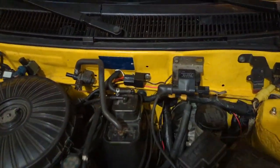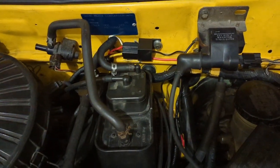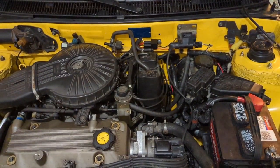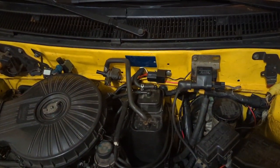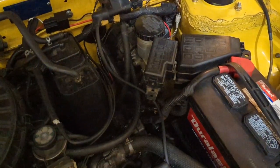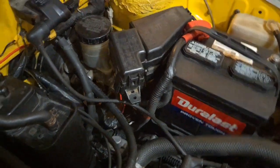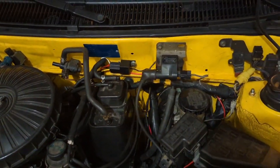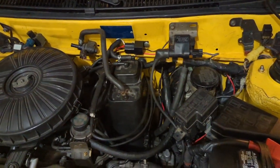Another upgrade I did is a starter relay — you can buy these on pretty much any Suzuki website. This prevents that click no-start situation when you have no other starting system malfunctions. It's a four-wire relay setup: two wires go to the starter, one wire goes to the positive side of the main power connection after the primary relay, and the black wire goes to a ground. Car fires up every single time — 100% start rate versus having to turn the key five or six times before.